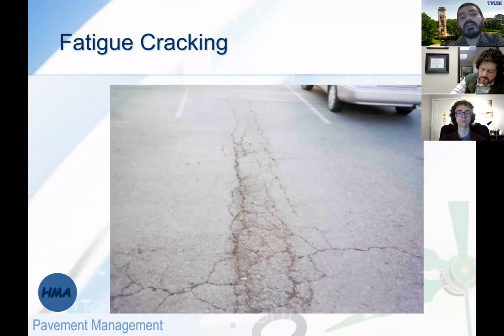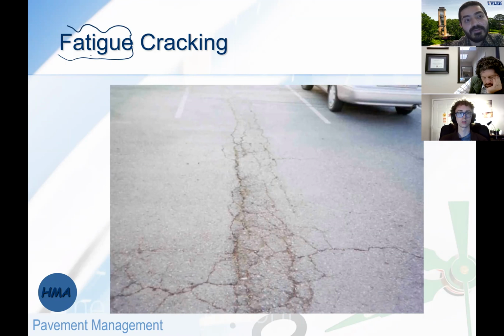It happens because of loading, and it happens because of the progression of time. But what is fatigue in general? Fatigue is a failure that can happen not because the stress is too much, but because it's repetitive.